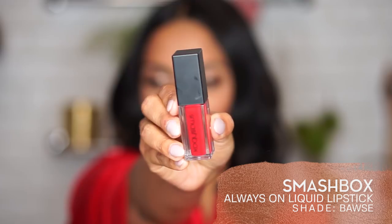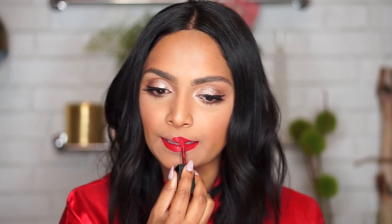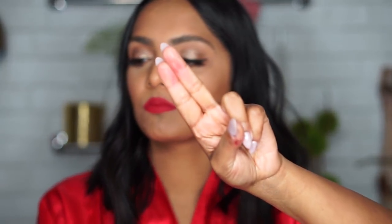First and foremost, one of my OG liquid lipstick favorites: the Smashbox Always-On Liquid Lipstick in the shade Boss. This was made in collaboration with Lilly Singh and it is a beautiful red with a pink undertone that I really like on my skin tone. This formula is really great because it stays on your lips but feels comfortable — it isn't heavy and isn't as drying as other liquid lipsticks. I recommend this entire liquid lipstick line, but the shade Boss is really great on people with my skin tone, and hopefully on varying shades a little lighter and darker.